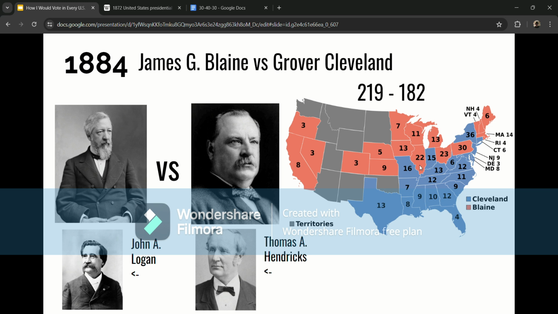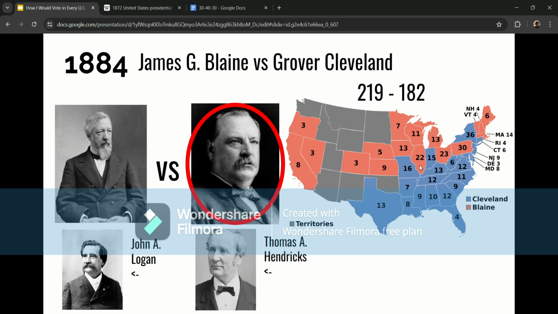And considering what has happened for the past several elections, he's actually pretty similar to Samuel J. Tilden. And I mentioned how I would have been extremely upset at the election of 1876 and how everything would have gone down with that. That would have given me enough of a reason to have wanted to vote for Grover Cleveland for this election. So my vote would have gone to Cleveland in this election because I would have wholeheartedly supported his wanting of civil service reform and just his amazing character traits.